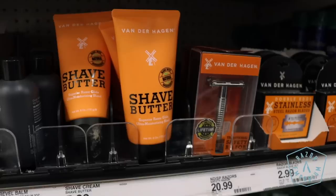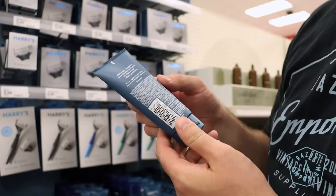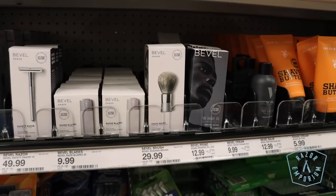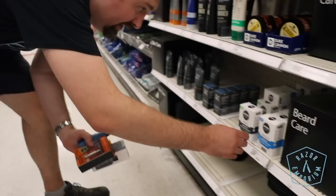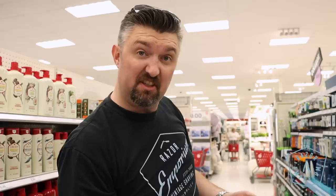For 50 dollars, I'm gonna let the Van Der Hagen in. It's already got some blades in there — I'm only using 21 dollars of my budget here. Shave cream — it says it's going to cushion my shave and condition my skin, aloe and eucalyptus. This is where it's at. It's eight dollars, so we're at 28. I really want to go for this Bevel brush but for 30 dollars, I think it's too much with my 50 dollar budget, so we'll have to skip that one. We're gonna grab a pre-shave oil and then go with the Nivea Post Shave Balm — Sensitive Cool. I like the blue packaging better, so I'm just gonna pick that. All right, that's our kit right around 50 bucks. Let's go.